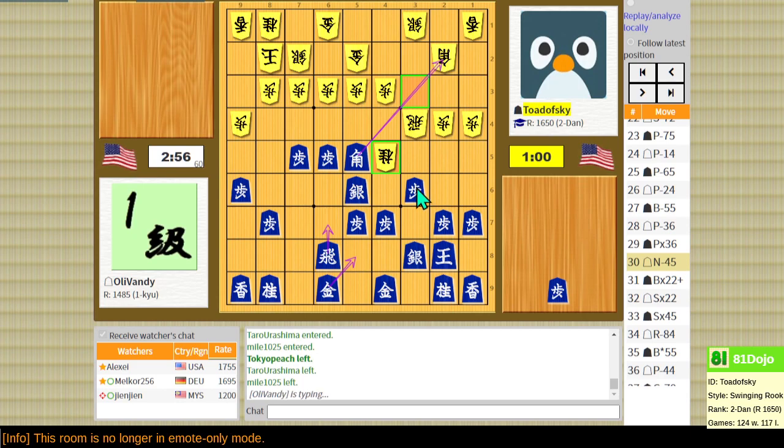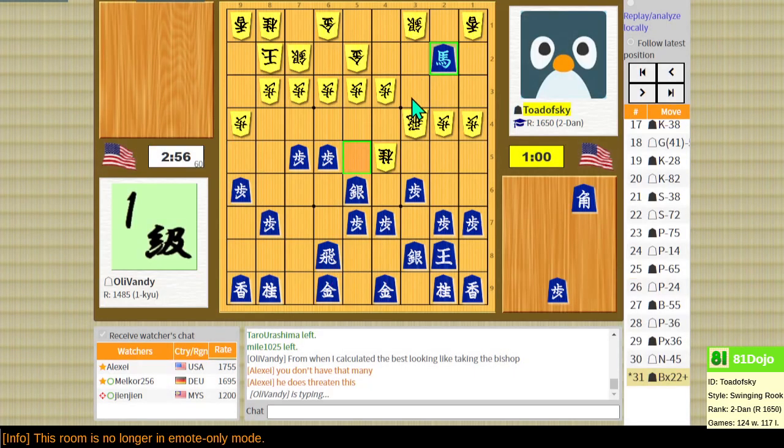I wonder how many other moves. I was considering this even. Best looked like taking the bishop. Okay, so Alexi points out I don't have many good moves here. Huh. Okay, so this knight takes. Yeah. He does threaten this. And I guess this is like the heart of the matter, right?